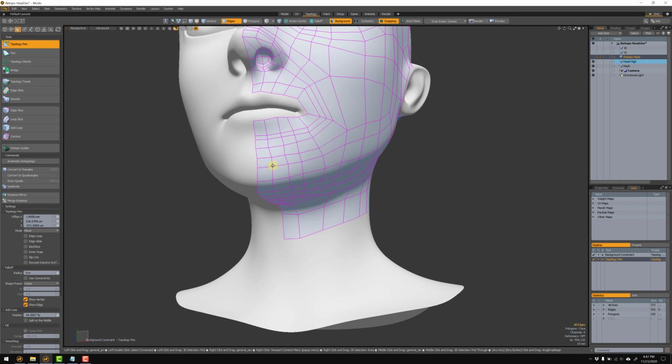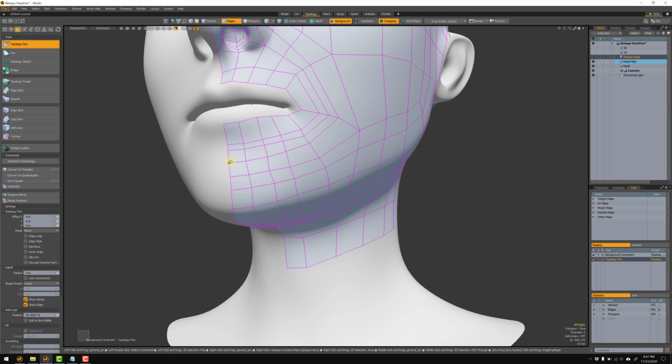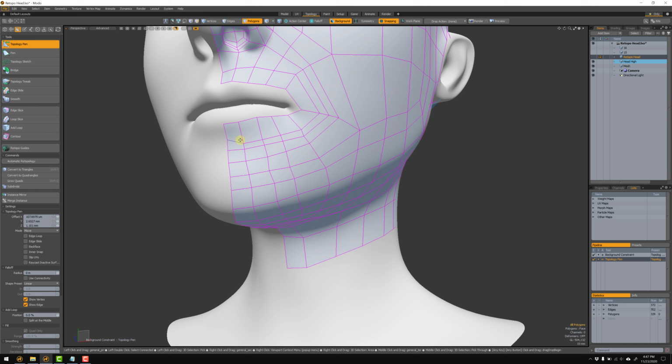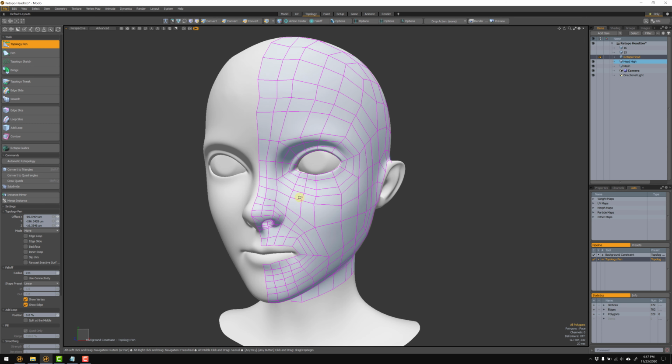Again, you usually want to have evenly spaced polygons. You don't want to have a bunch of edges like this one that's really, really close together, unless it's needed for like the silhouette or something with animation. Something like that. We'll go in and smooth these out here later.